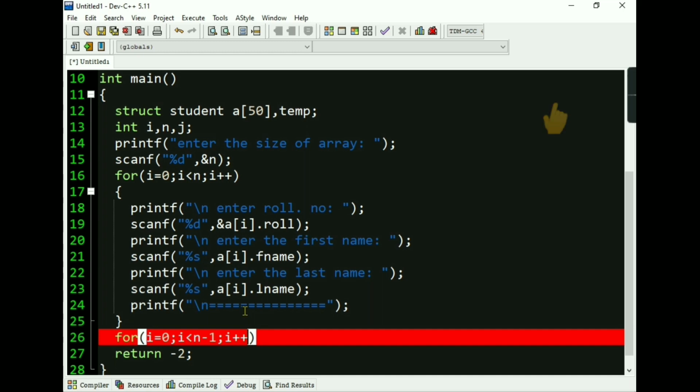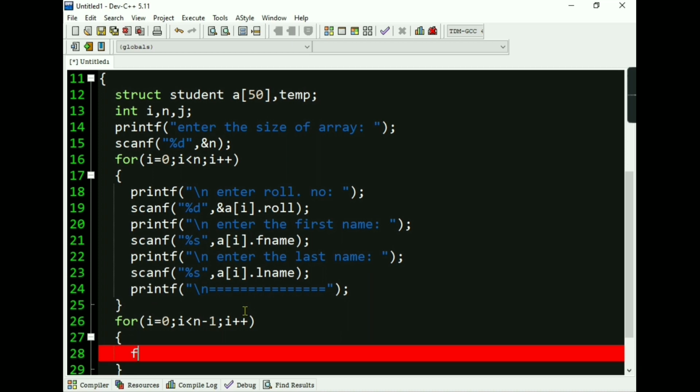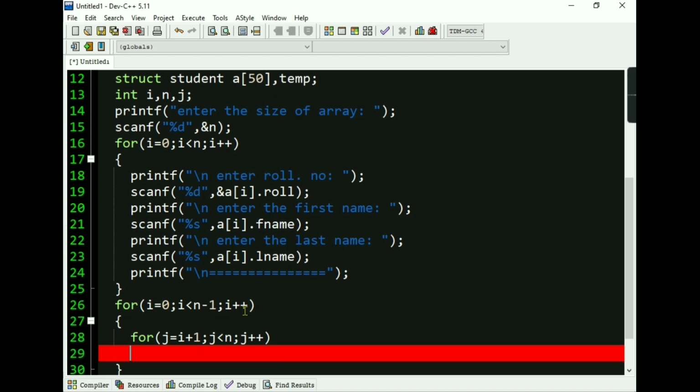I have fully explained how we can sort integers. Okay, so inside this for loop we will declare another for loop, j equals to i plus 1, j is less than n and j plus plus.